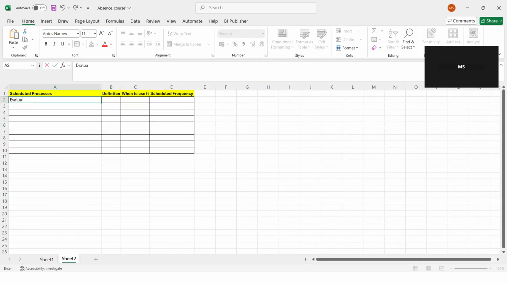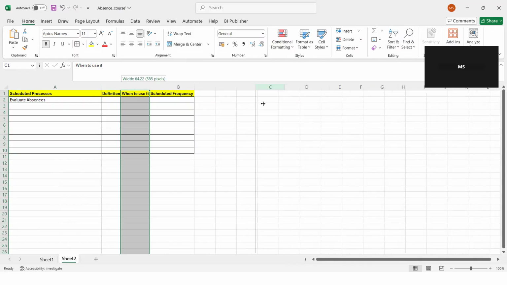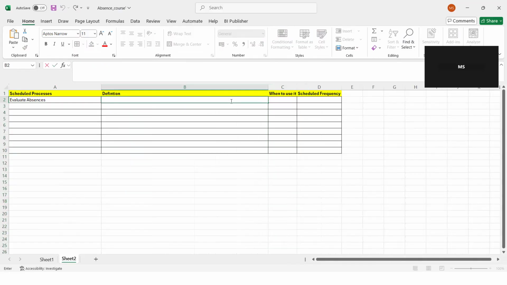First, evaluate absences. So what is the definition of this? This process we use to reduce the absence duration from the balance.